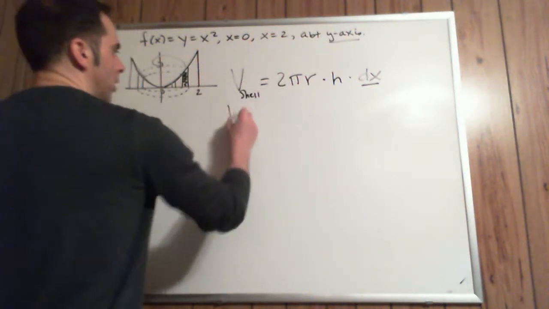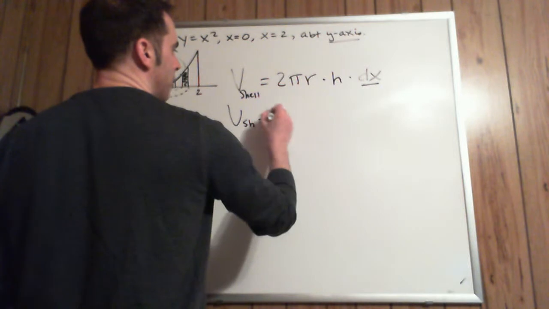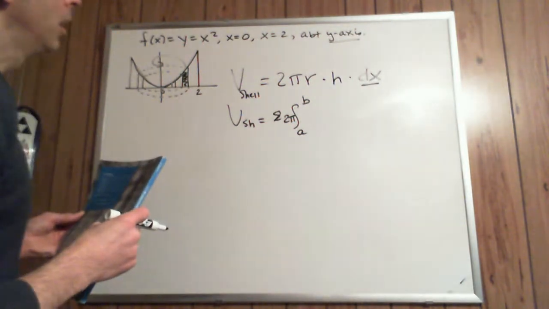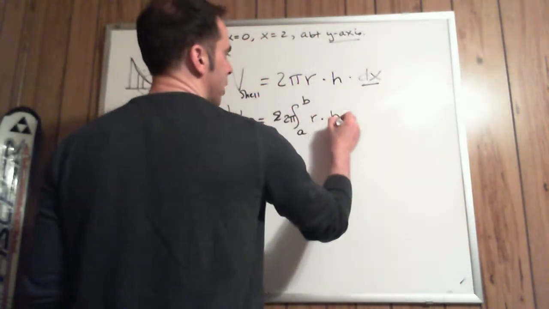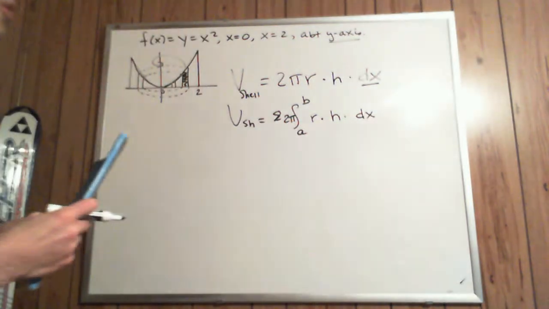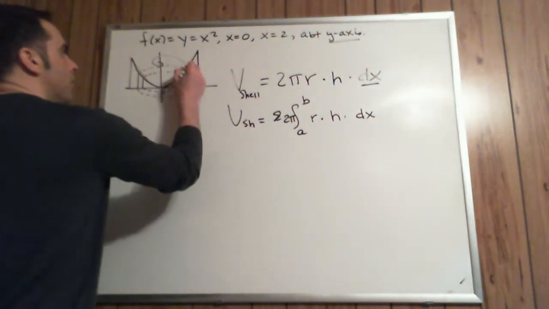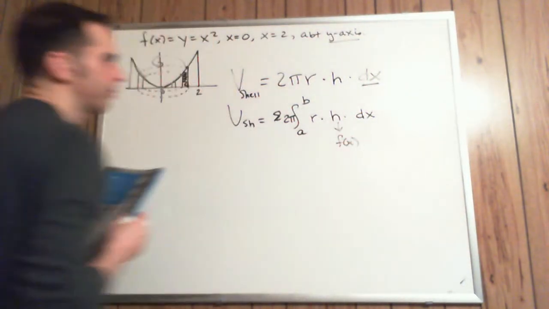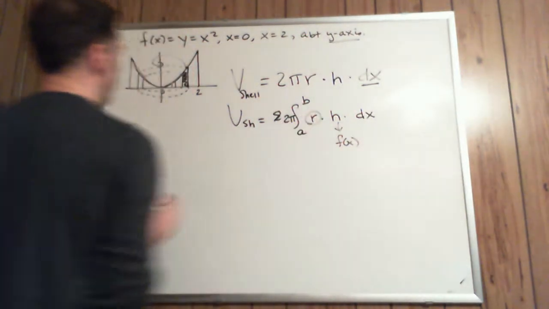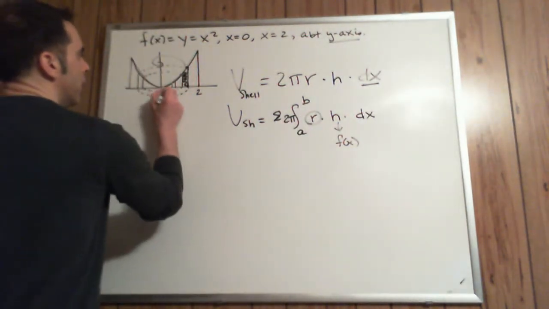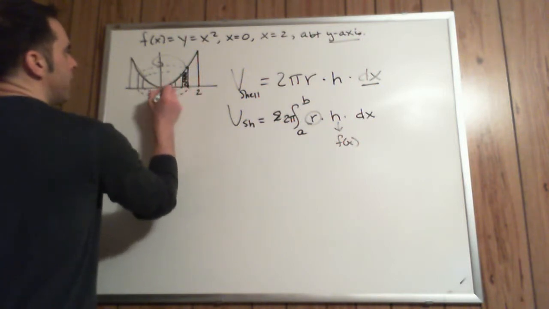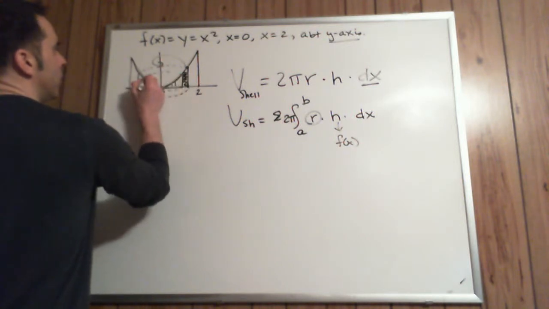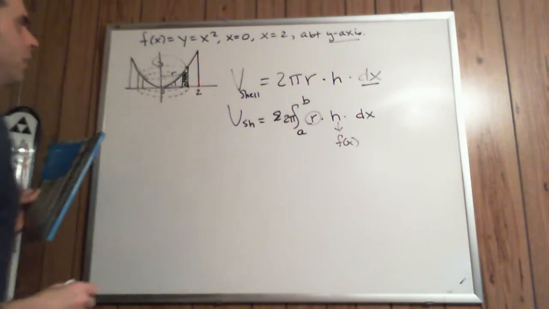So volume by shell equals, we'll bring out the definite integral from a to b, we'll bring out the 2 pi, times the radius, times the height, times dx. The vertical height, the height of the rectangle, would be the top minus the bottom. In this case, it would be my function. But what's the radius corresponding to? Think right here that this is an x chosen in that interval. Right here, this is the radius of that cylinder. Like this cylinder right here that I'm spinning, this is the radius right there.